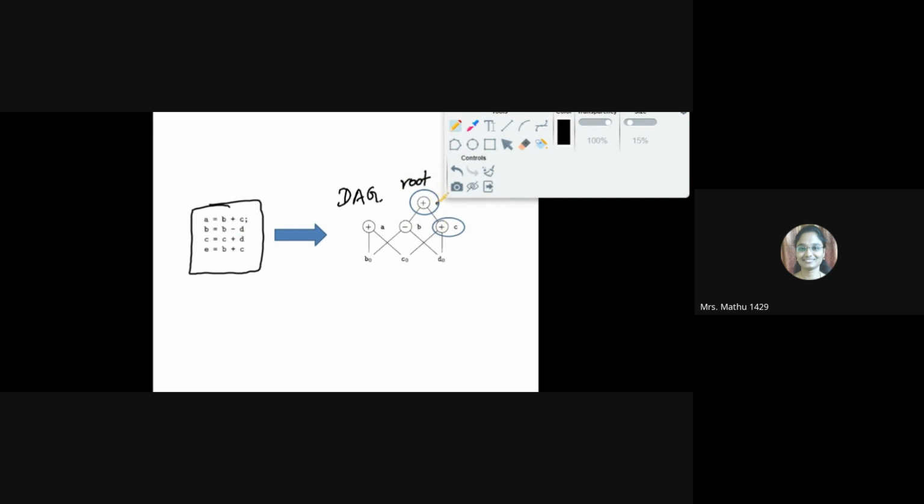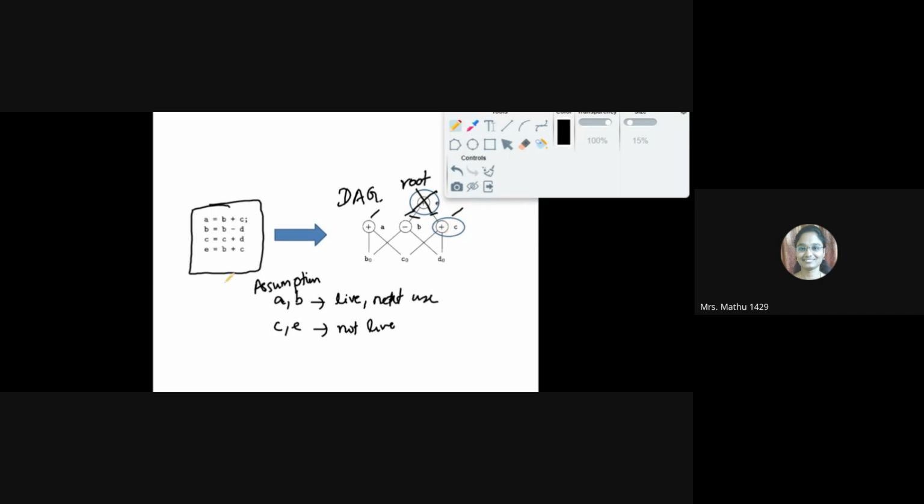Now let us assume that here A and B are live variables, that is, they have some next use. This is our assumption for this particular set of variables, and let us assume C and E are not live, that is, they are not going to be used anywhere else. In that case what we can do is, if the root node is not a live variable, then you can just eliminate it. If you eliminate it, along with that its edges, everything will be eliminated. Now which are the root nodes? A, B, C, all three are root nodes.